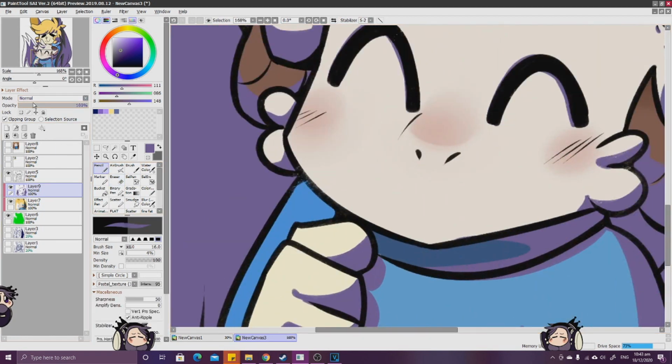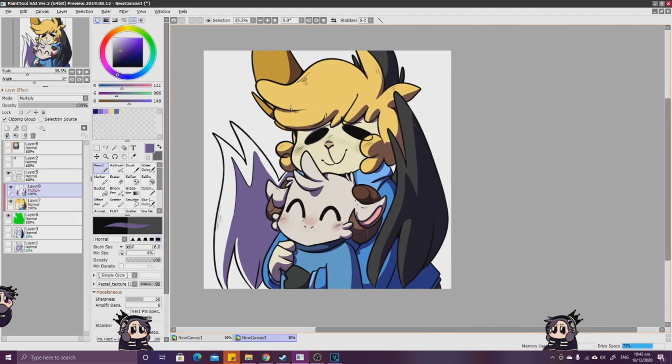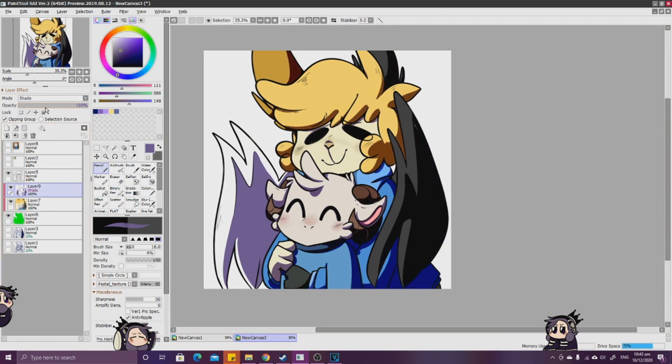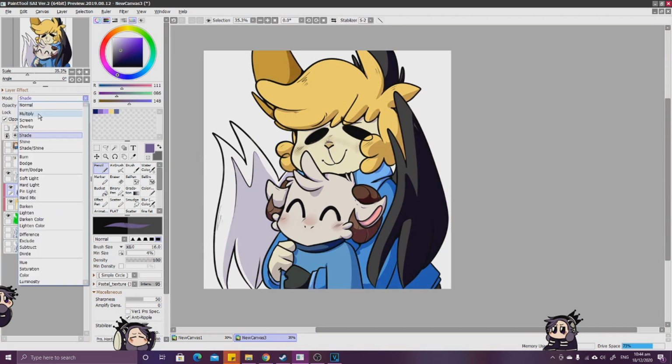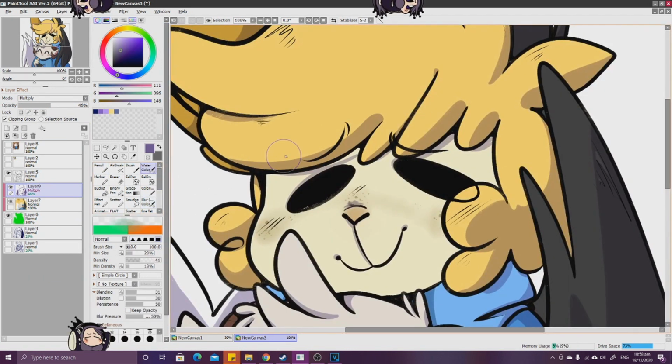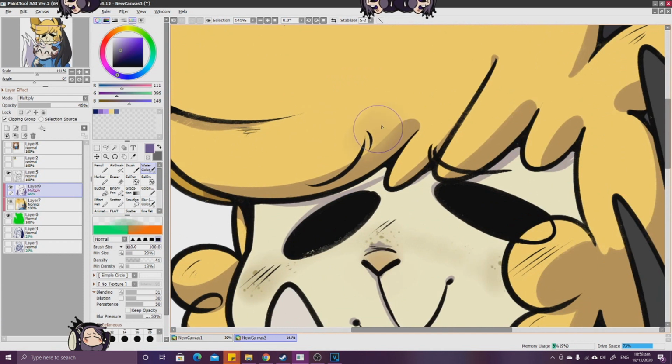After you've finished shading the areas, set the blending mode to either multiply or shade. In this case, I use multiply because it seems softer compared to shade. One thing I love to do with my shading is to blur out soft areas.